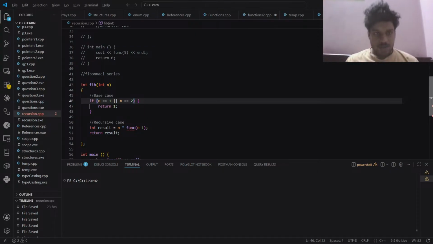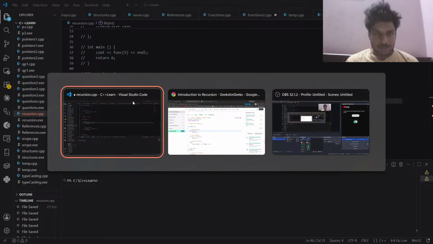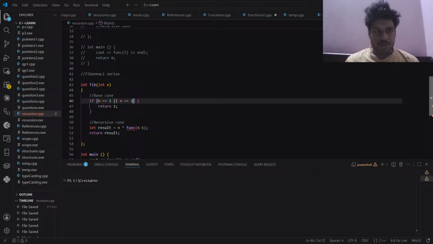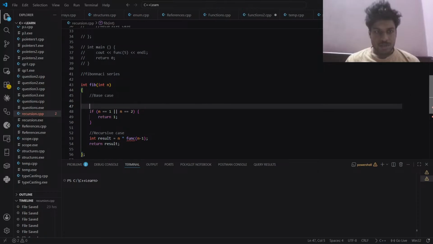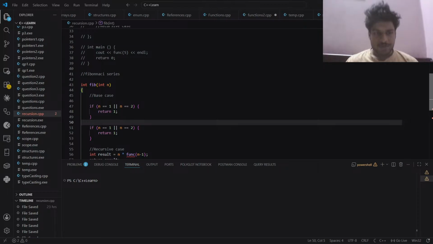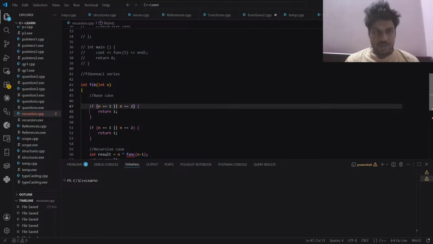So those are the cases, it's 1 or 2. And there is another stop case here, which is n equal to 0, right?